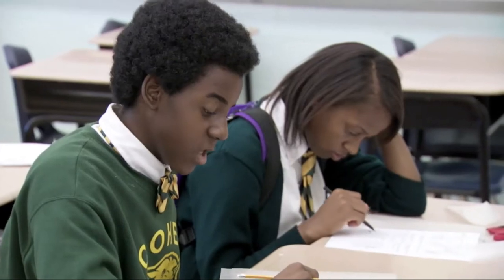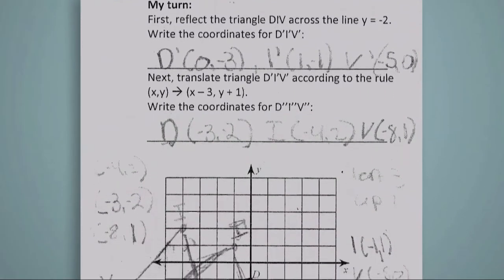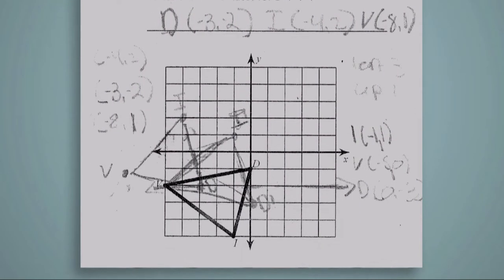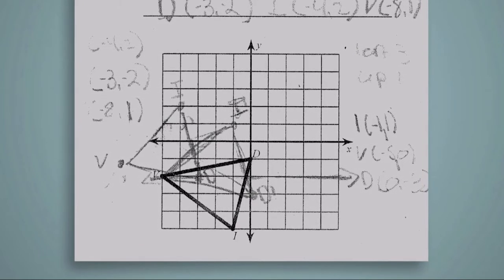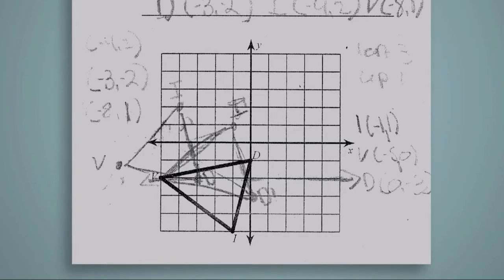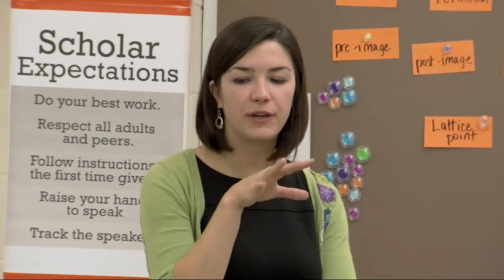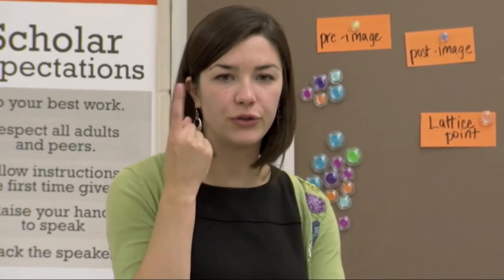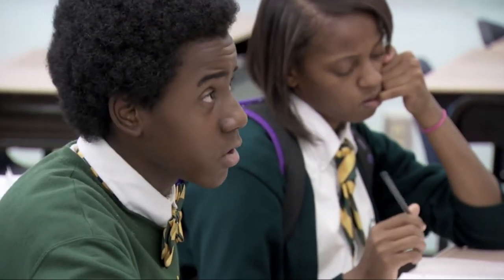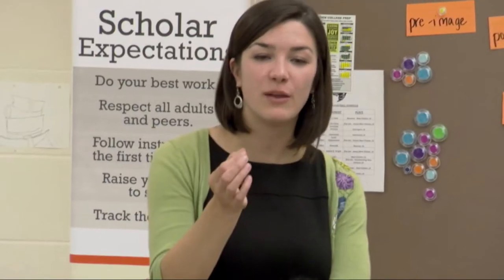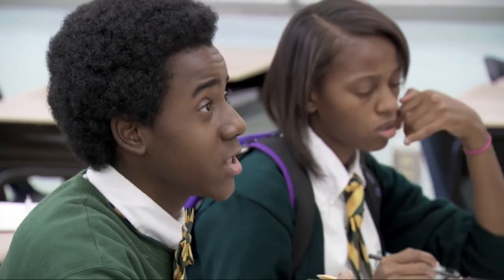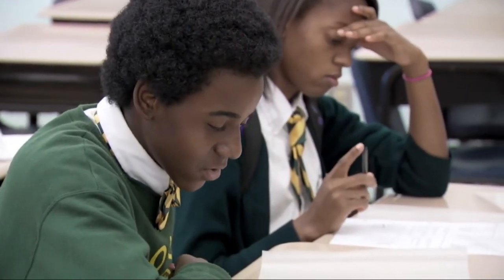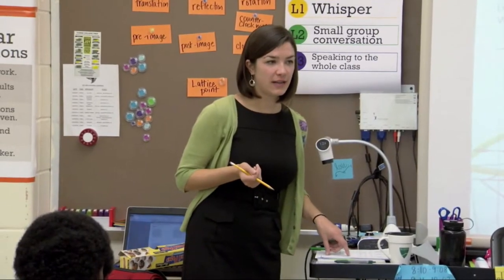Keyshawn. To make sure that I plot my coordinates correctly, I drew my letters in the right spot, and also I got to make sure that I get the right coordinates. Great. And what did your figure look like at the end that told you, I got this? It looked the same as the other 2 figures. Great. So it looked exactly the same. What's that word that we use? Congruent. Congruent. Very nice. All right. Ladies and gentlemen, you get to try the next one on your own.